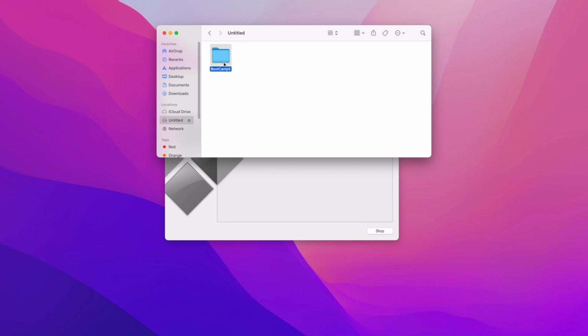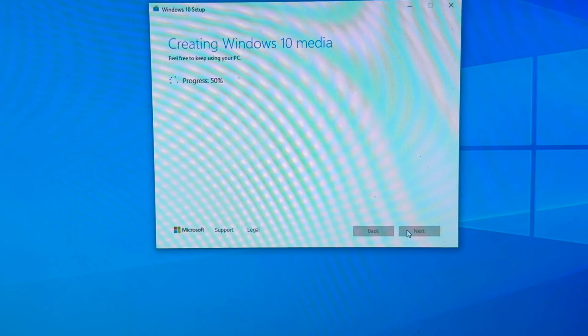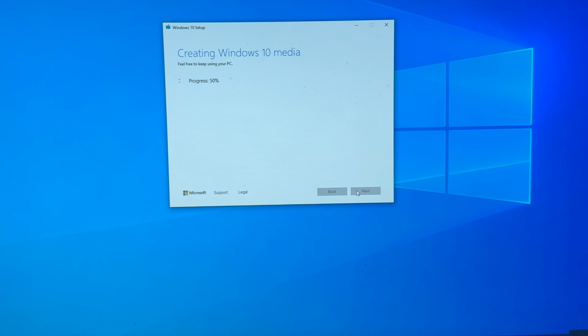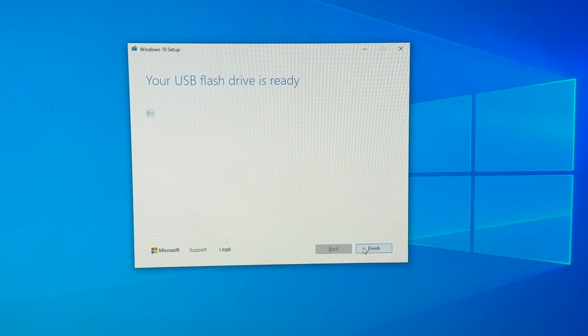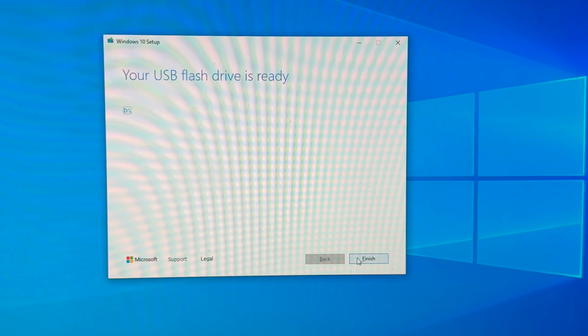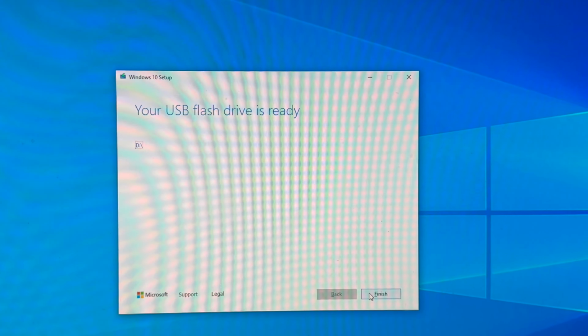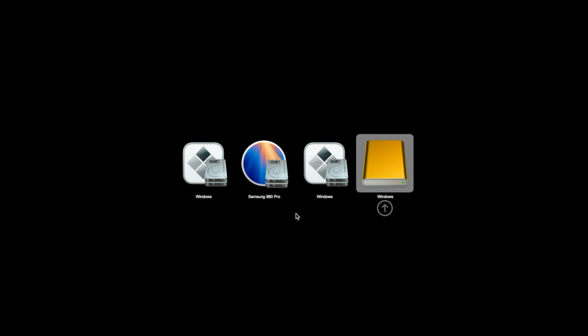to the next step. Alright, so we are now in Windows, and as you can see, we are currently creating our Windows 10 installer using a second USB. Alright, our Windows installer has now finished writing files to our second USB. We can now restart the computer and hold the Option key to bring up the boot menu to boot into the Windows setup. I've already created a Windows 10 USB installer as you saw before, and we are now going to boot into it. And here we go, we are booting from the USB.